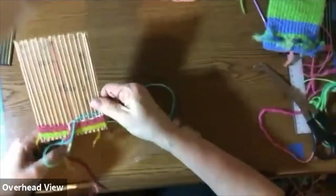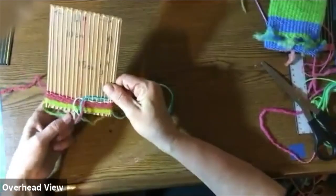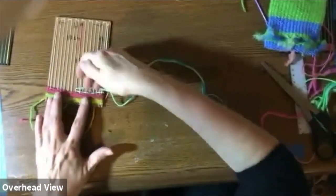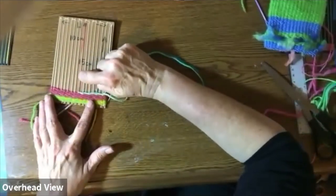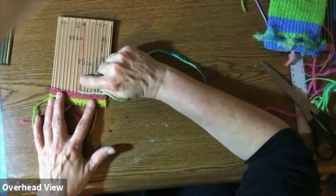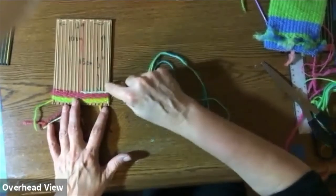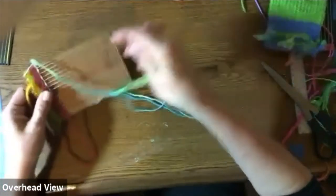And I'm just going to work for a little bit in my blue and green to start building up a column. You don't want to pull this tight. If you ever start to see that you're pulling your threads this way, loosen up your thread. You want to be beading it down, but you don't want these threads to be pulling outward.